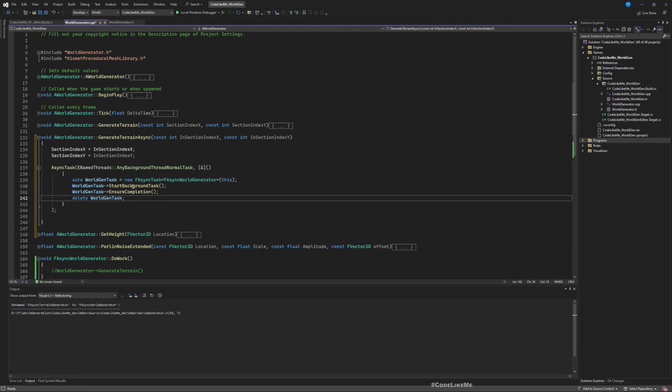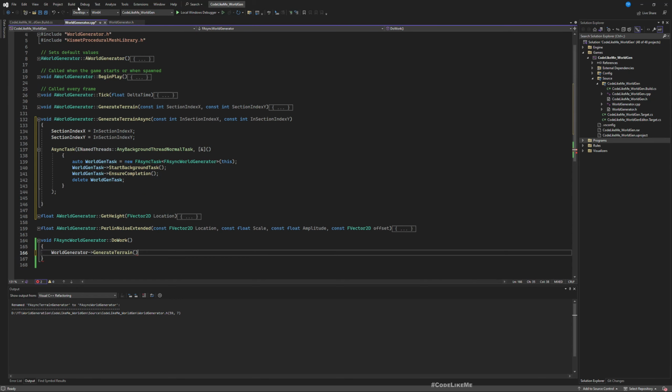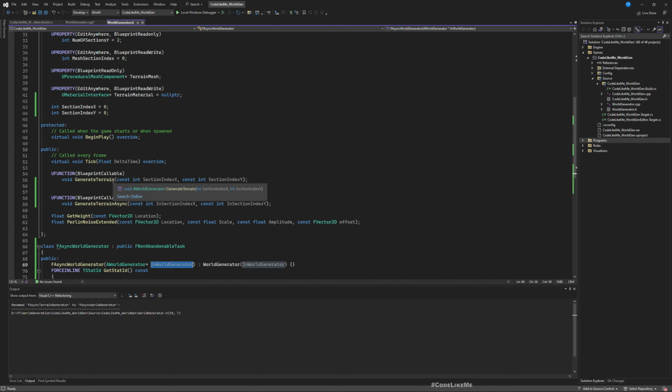Now once we start the background task, it's going to start this do work in a separate thread. So now here we can uncomment this, but we still need to pass the parameters. We already have these parameters within this class, so we can actually remove this.